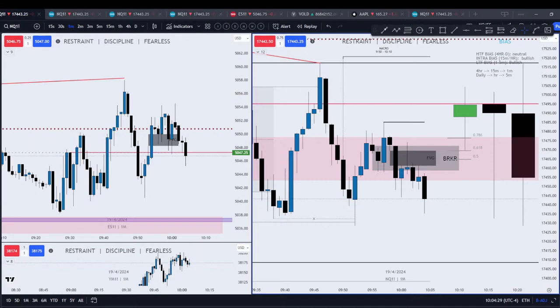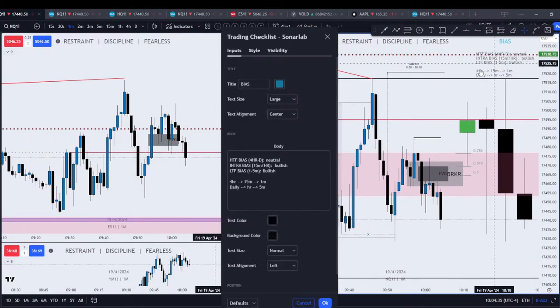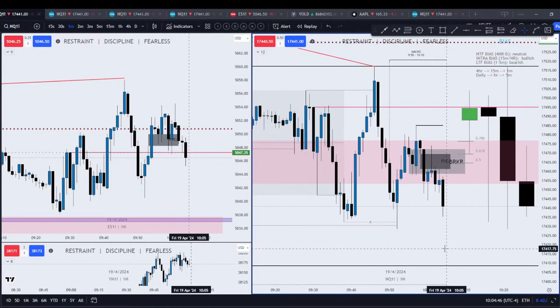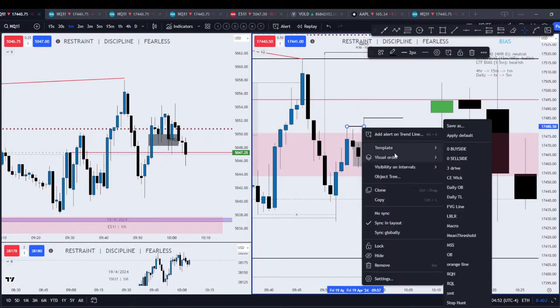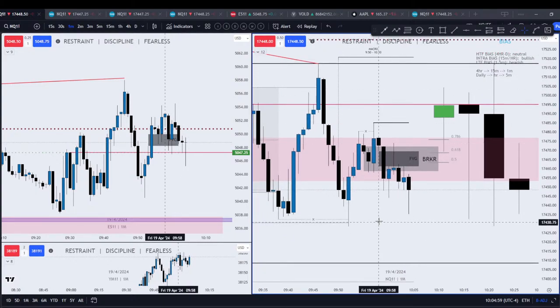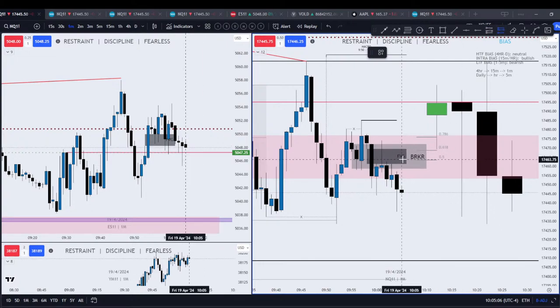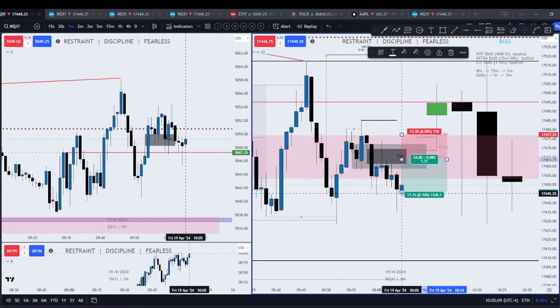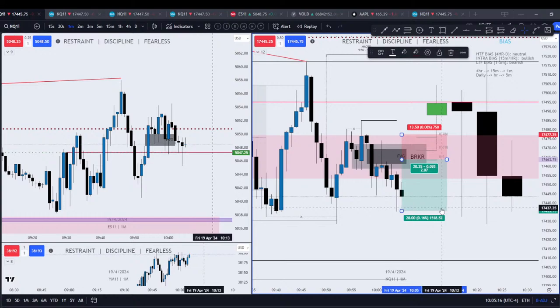But I think someone did say the continuation unicorn. I don't know if you were bearish already. I wasn't yet, but I'll switch this right now. 1 minute, we're bearish. I'll try to update this as I go. But we got a very clear unicorn there. I think it'll also align with the time macro. This is more like, okay, if I just enter here, stop at 12 points. This low here would have been 1.5 RR already, and then we did hit 2 down here.